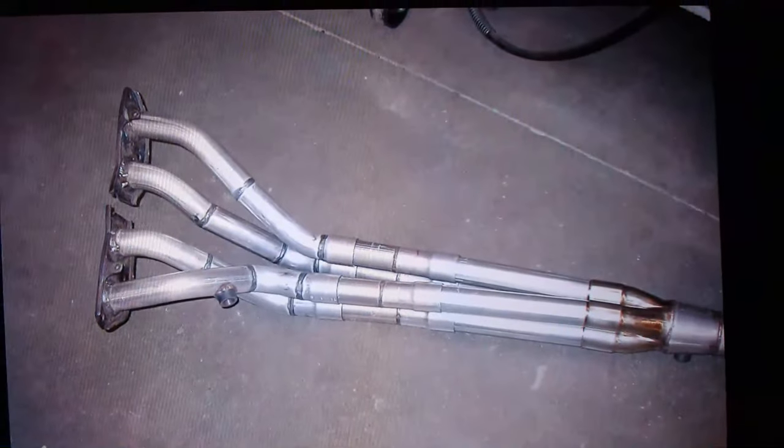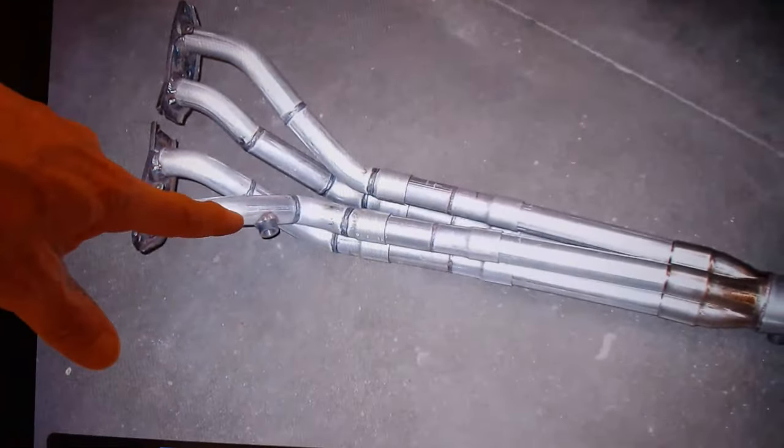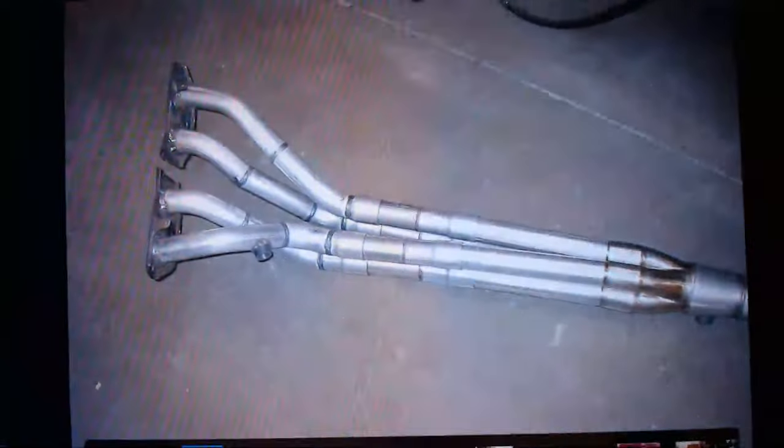So this was the adjustable header here. We had a single O2 sensor here because we were testing that, and then we had another one over here. But you can see just slip fits, different lengths. Pretty simple. When you're making it, it's just going to be a test piece, not a finished piece. You want to make it so it's easy, it fits, and it's quickly adaptable. You shouldn't spend a lot of time making it perfect because it's never going to be used other than for this. So Tom did that and it bolted on and did all the things we wanted it to do as an adjustable test piece. And it was kind of awesome.